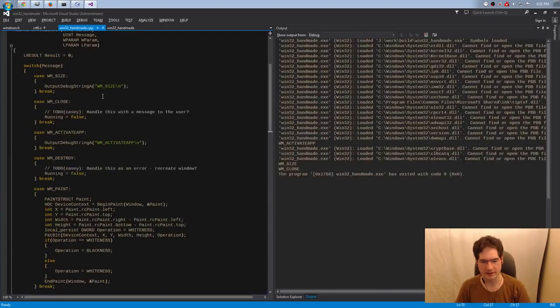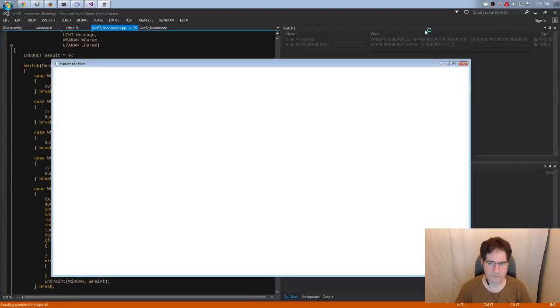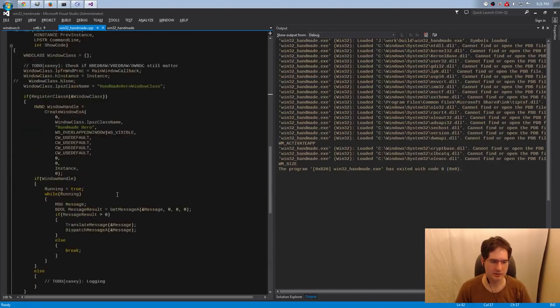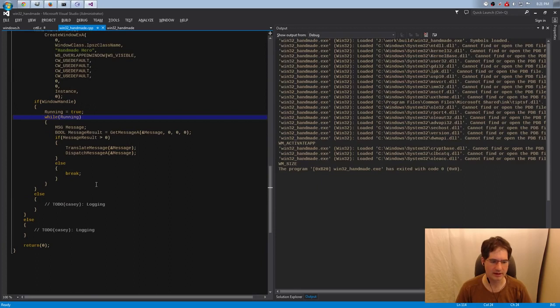All right. So if we take a look at this now, and we run this application, we can close our application by hitting the close button, and it closes just like we wanted to. And basically what will happen there is it will set running equal to false, and we will exit right out. And again, all we will do is basically let Windows clean up everything for us because it's going to do that whether we like it or not.